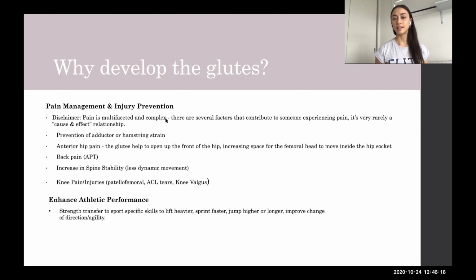So next one is enhancing athletic performance. So because the glutes are so powerful and strong, you get a huge strength transfer to not only lifting in the gym. So when you've got a really stable core and base of support, you'll be stronger in your military press, bench press, squats, deadlifts, etc. But not only that, you'll also be able to sprint faster, jump higher or longer, improve that change in direction and agility, and also doing it safely as well.